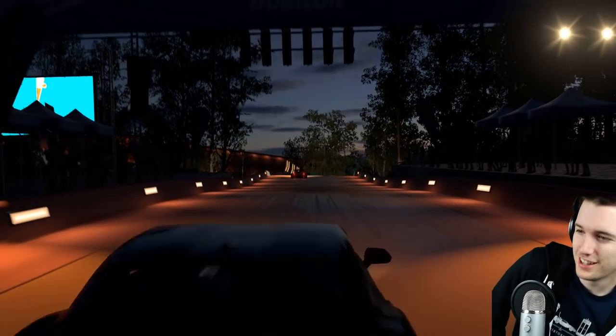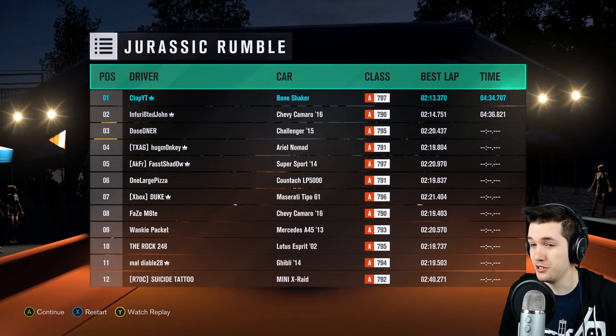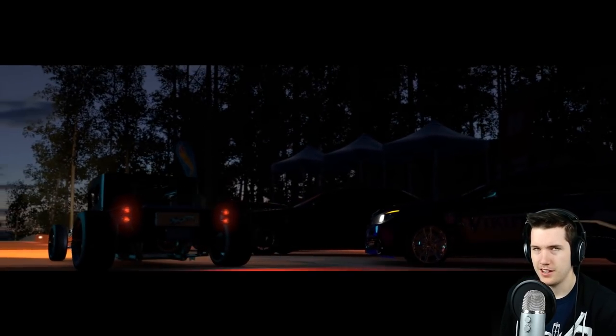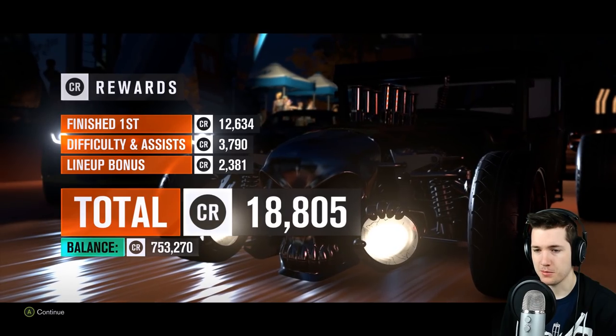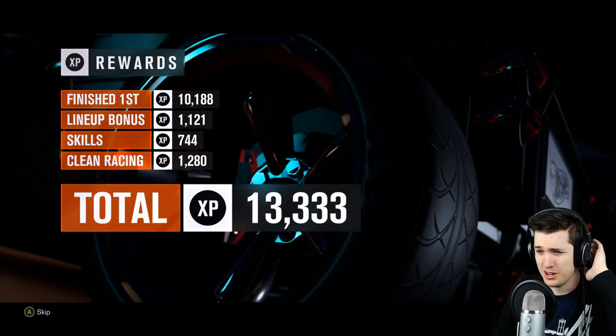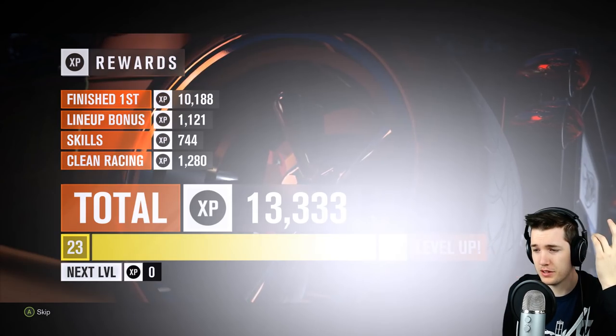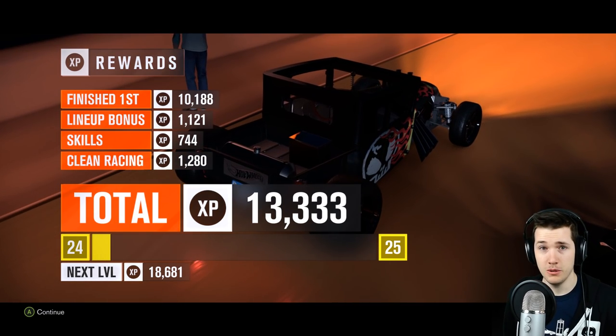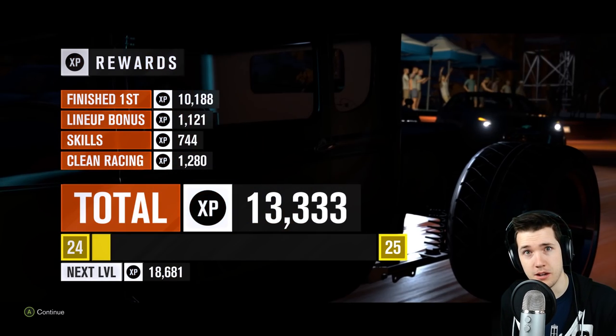First place. Well, we got best lap 2 minutes 13 seconds. Was that what was necessary for the three medals? I don't remember. Wasn't it 2:15? Yeah, we got some credits. Credits you use to spend on cars and upgrades and stuff. We got 700,000. Really quite a bit of XP, which is used for leveling up, and we leveled up to my lucky number 24. Fantastic. What's your lucky number? Leave it in the comments below.